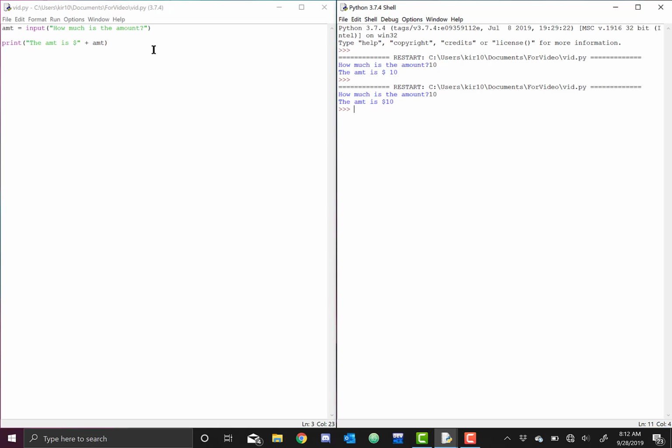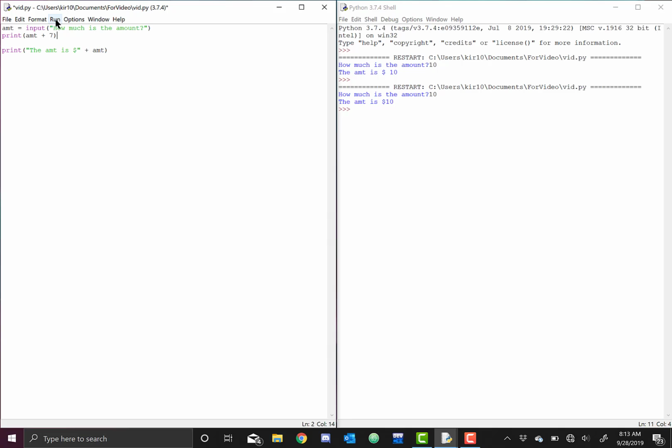Now, depending on what version of Python you're running, you might not be able to make this output. You might get an error, and I'm going to simulate the error by doing this. What if I did, let's do print amount plus 7, for example. So here it's kind of confusing because I'm using the plus sign to add whatever they put into amount plus 7. So sometimes the plus sign can be a concatenator where we're joining strings together, or sometimes it can be doing an addition sign. And so Python does its best to determine what your use is of that plus sign.